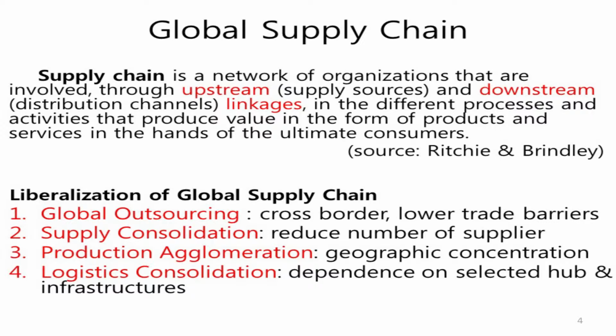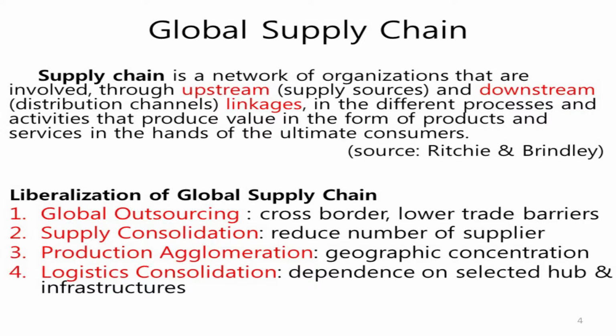The second important aspect is supply consolidation. The number of suppliers has significantly reduced. In the case of hard disk drives, they used to have 6 suppliers on the global scale. Now we have 3 suppliers. The same thing happened in flat TV screens. So the number of suppliers in the global market has significantly reduced, and only a few big suppliers dominate the market. Another case is automobiles. The number of automobile manufacturers has significantly reduced during the last decade.